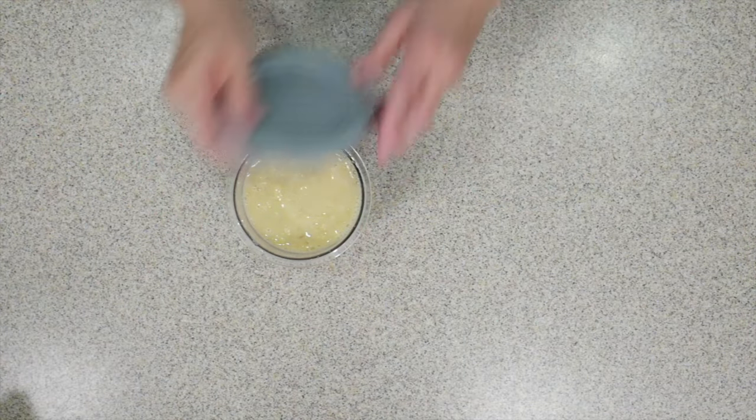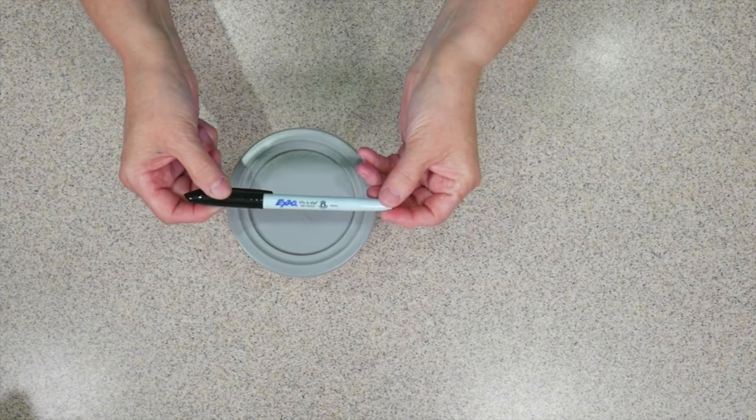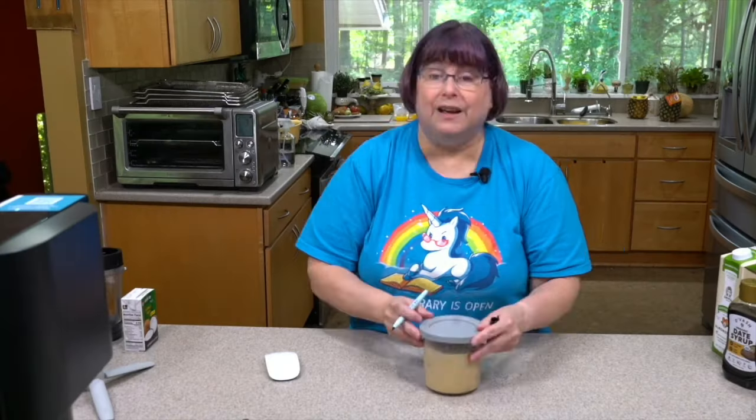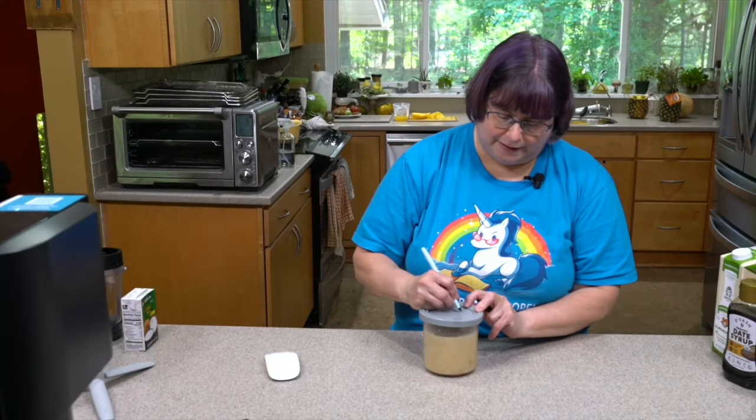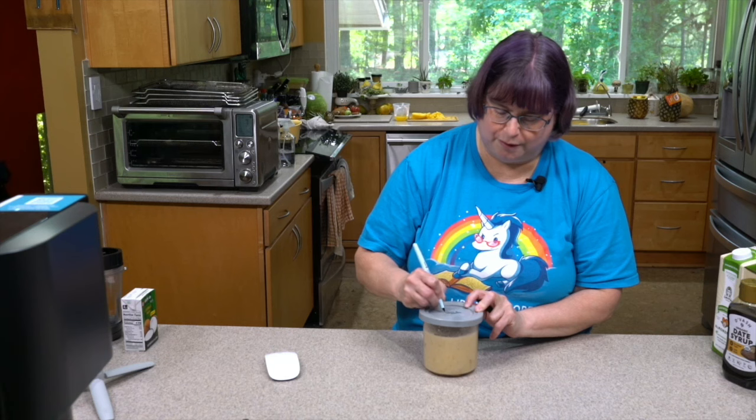Now I'm going to go ahead and put this lid on. And I found the most magical thing, which is an Expo wet erase marker. And then I'm just going to write banana. And usually I do plus maple syrup, plus almond milk.